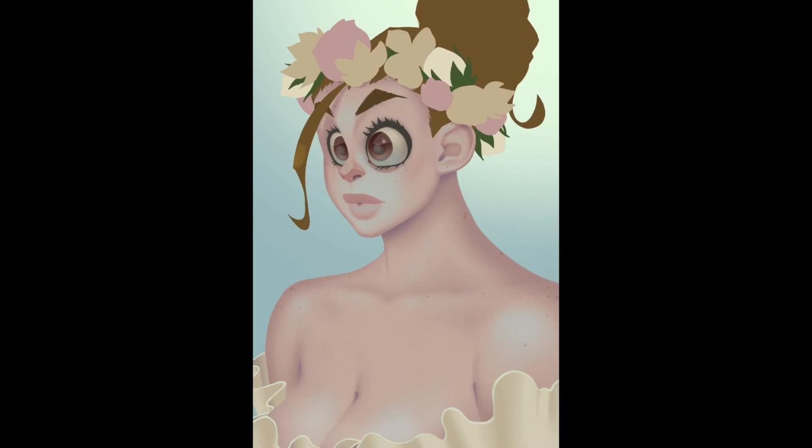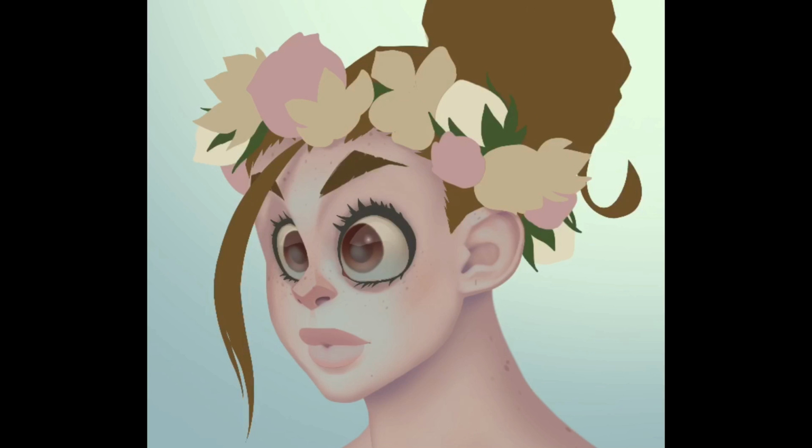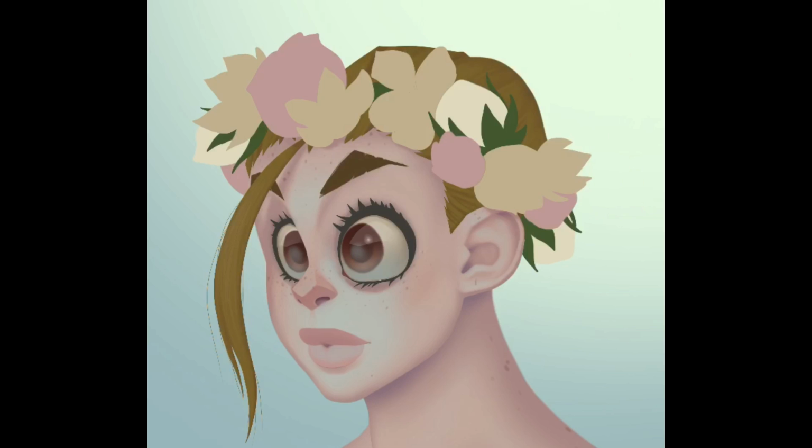So here you can see I changed my color scheme to be cooler, well, sort of cooler all around, but I made the highlights cool instead of being warm, and that's because I wanted the skin to be reflective of the blue that is in front of her, because we're gonna bring all of that warm light in from the background where that backlight is coming from. So now I'm just tweaking some of my colors for the hair. At this point, now that I understand that I'm going to be making the light coming from the front of her, the reflected light, very blue, I now have to think about that in all of my stuff. How reflective is the material that I'm working with, and then how blue should those highlights go? And that's sort of the thought process I'm going through with all this.